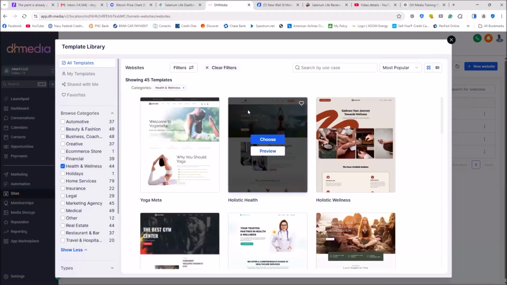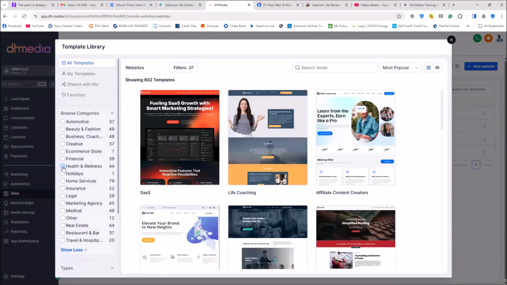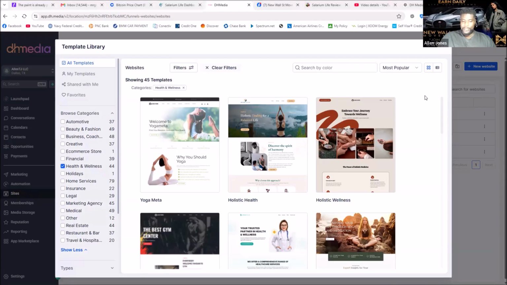I clicked it off and it's highlighted a little blue, and then I click on it. It's number 44, and it still says top trending this week, health and wellness, but shows no templates. No templates found. Try adjusting your filters. You see on my page, I don't have top trending on my page.